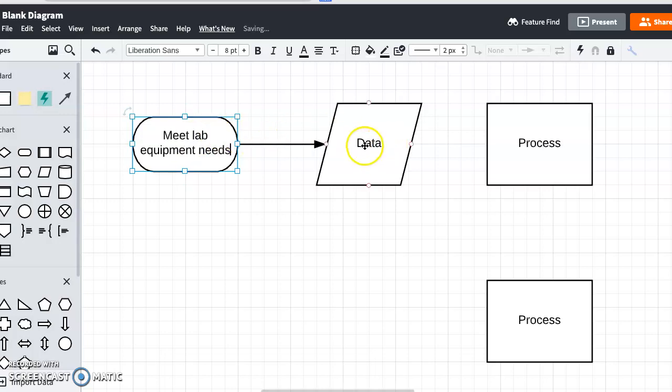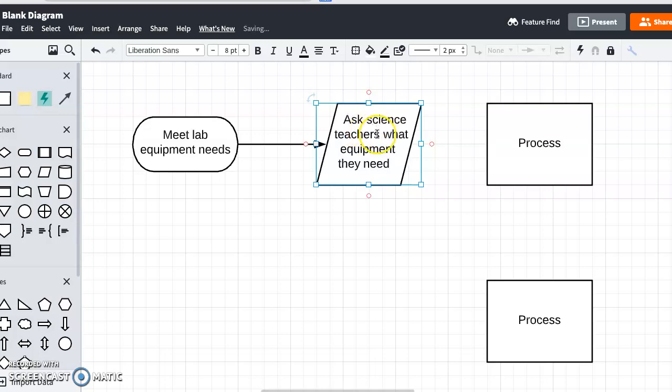Right. So the strategic plan consists of finding a way to ask science teachers what equipment they need. Right.